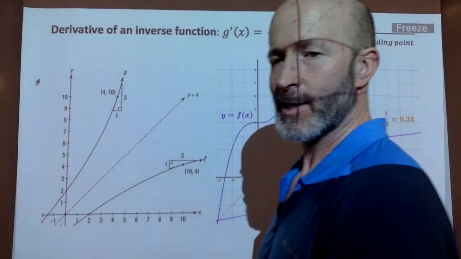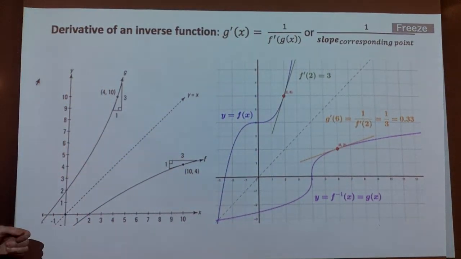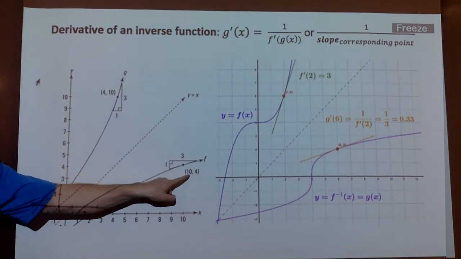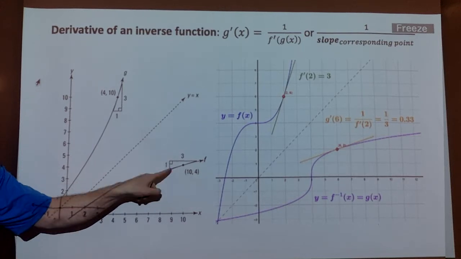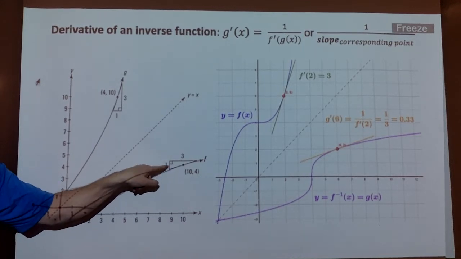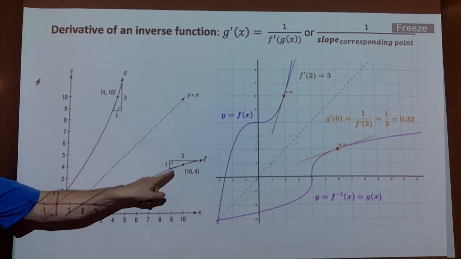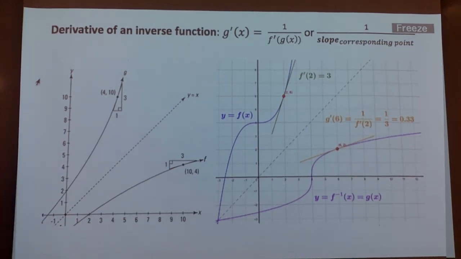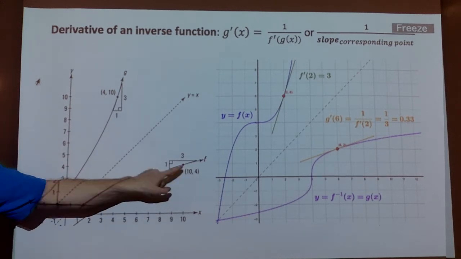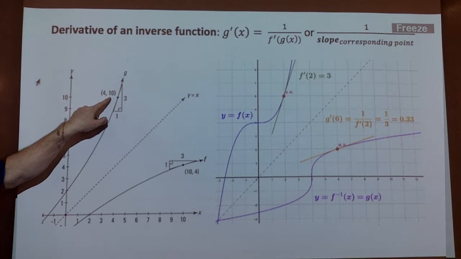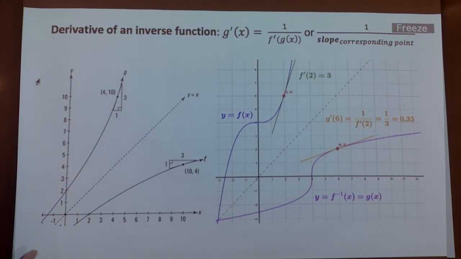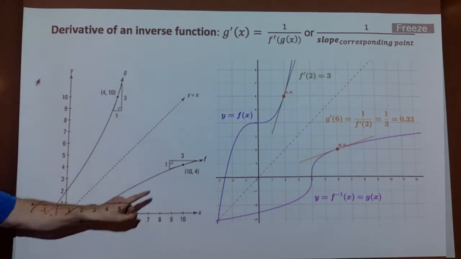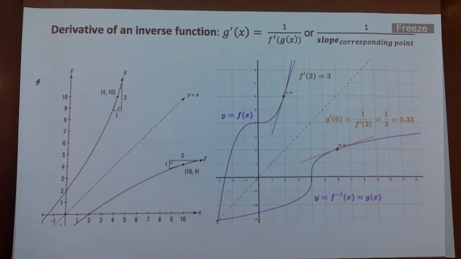If we were to look at the slope on any of these graphs, so if I pick out a specific function here, and I find there's a point 10, 4, and the slope happens to be a rise of 1 and a run of 3, so the slope's 1/3 here. On that corresponding point on its inverse function, if this point was 10, 4, the corresponding point is at 4, 10. The slope's going to be the reciprocal, 3/1. The slope's 1/3 here, and the slope's 3 on its inverse function. They must be at corresponding points.